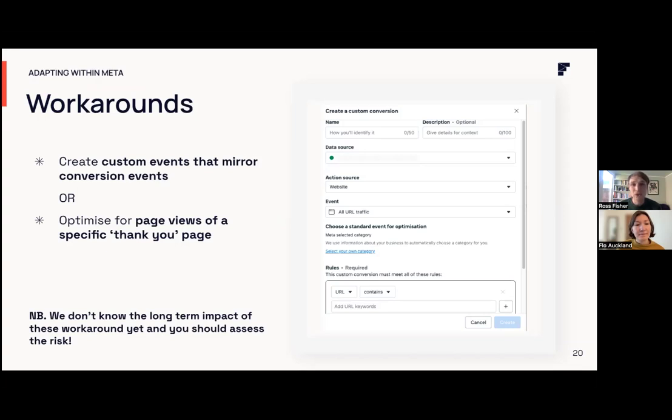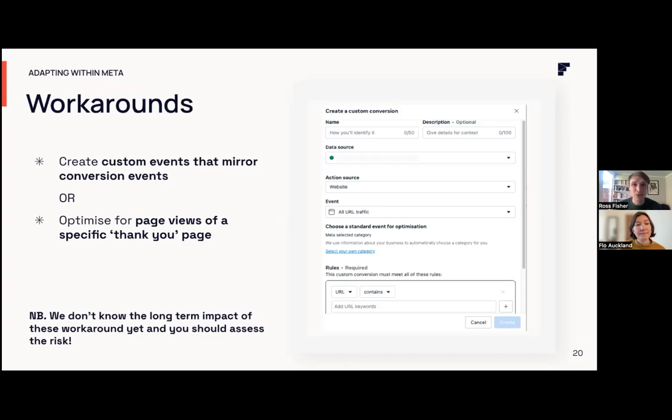So if you are considering using these workarounds, and we think they're really interesting and definitely things you should be considering, we don't want to say 100% go ahead and implement these without warning you that there might be a slight risk of penalties being applied if Meta considers them a violation. And so you just need to weigh up how catastrophic would it be if we did get penalized or see a temporary suspension on our account, those kind of things. Again, I want to stress we haven't come across that yet.